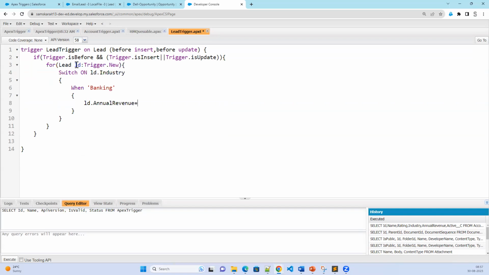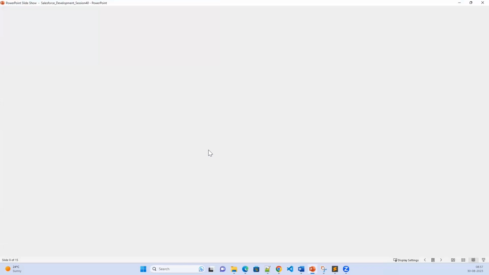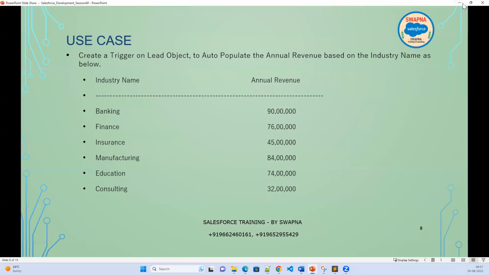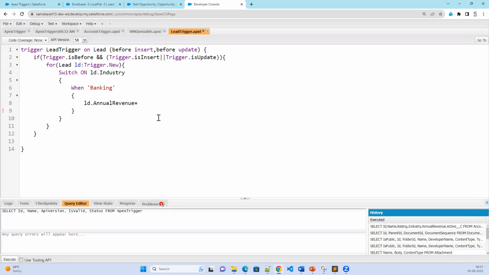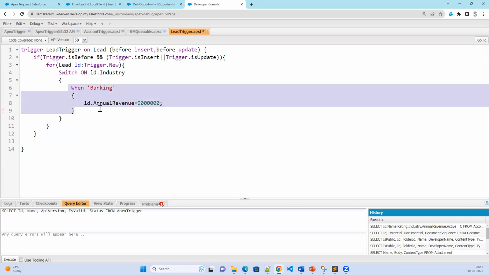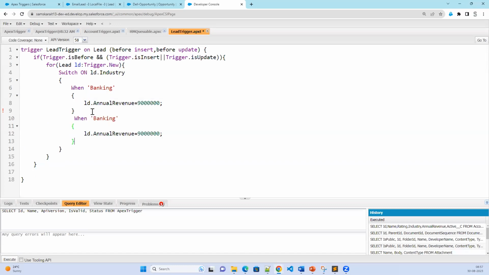Now let's say I'm just giving the numbers: 90 lakhs, if it is banking. Similarly, when it is finance, then I'm going to update for finance. If it is insurance, then I'm going to update it.